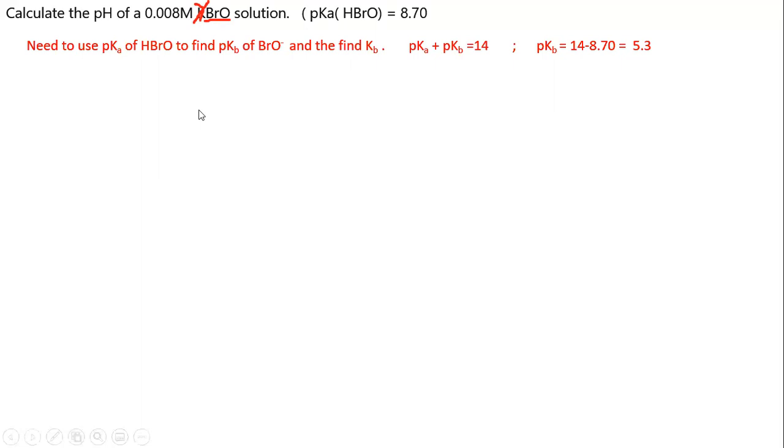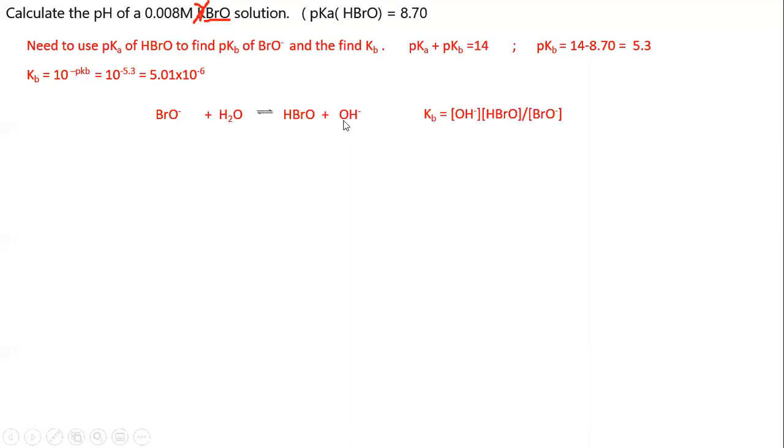Or I should say, the stronger the conjugate acid is for lower pKa, the stronger the conjugate base is for lower pKb. And then once we find the pKb, again, 10 to the negative pKb will give us the Kb. So here we have the Kb of hypobromite. Now, whenever you're dealing with a solution involving a weak base anion, you're never going to find the Kb. You're always going to be given the Ka or pKa of its weak acid counterpart.